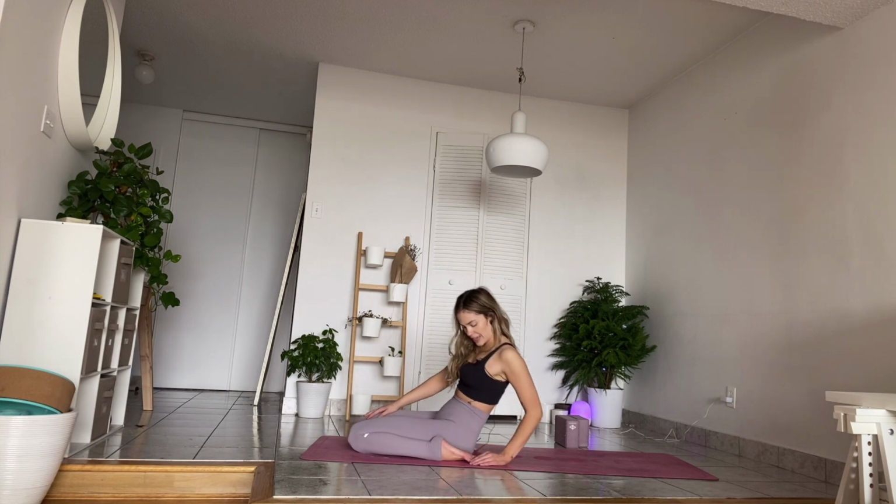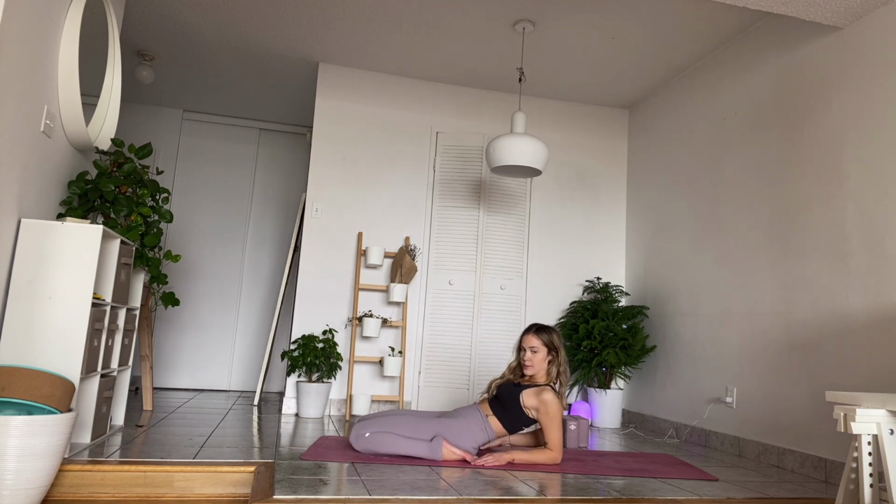Stay seated, focusing on belly button up and in, spine straight and long. On your next inhalation, you start walking your hands, your arms back, forearms back first. We're going to take a recline hero. So here, maybe you stay here. Belly button is up and in. Keeping your heart lifted, trying to relax in the pose.